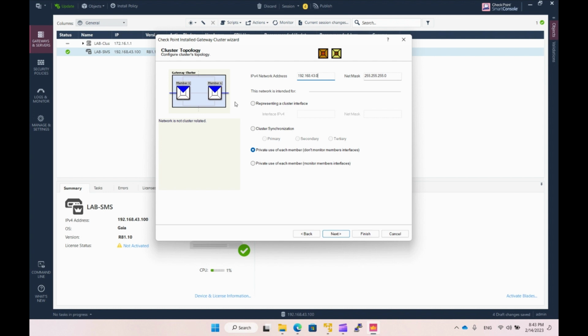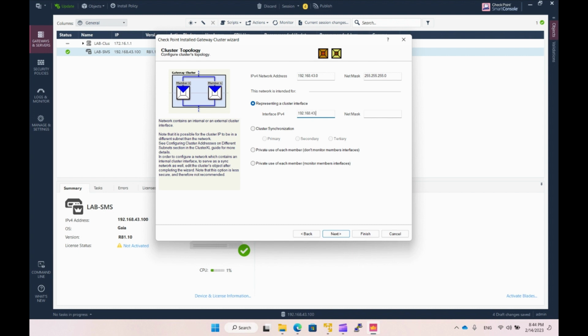Just for testing, we can group these interfaces as a cluster interface, and actually it will save us from some problems later on. If we leave just one cluster interface, then we will have to disable anti-spoofing for this cluster interface, and we really want to keep it enabled, because it's much more interesting to have a lab with anti-spoofing than a lab without anti-spoofing.